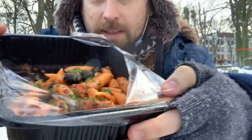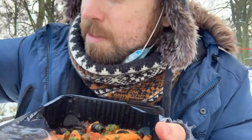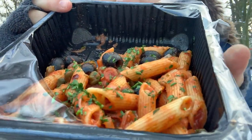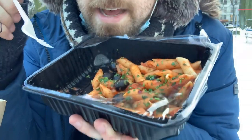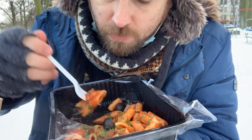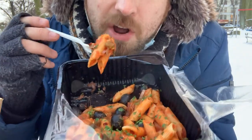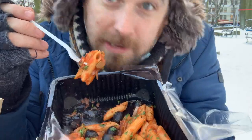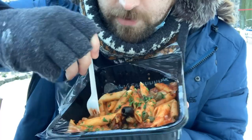It looks beautiful — now that the film's off you can see it and it's still piping hot, still steaming. I must not have read the Polish correctly either, because as you can see it comes with olives, which is not a problem. I would have this with cheese if there was extra cheese, but anyway. Pasta arrabbiata — here we go, smacznego! It's nice and tomatoey. He told me this was the spicier option. I can feel it a little bit on the back of my tongue but it's not overly spicy — I suppose you could say it's Polish spicy. I'm feeling it now though — this is good, a little bit of pepper as well.